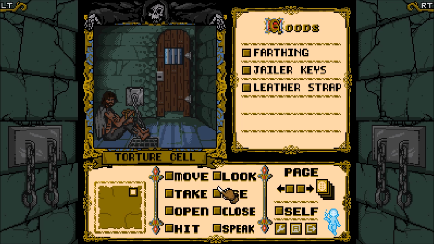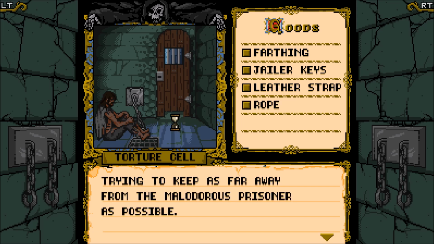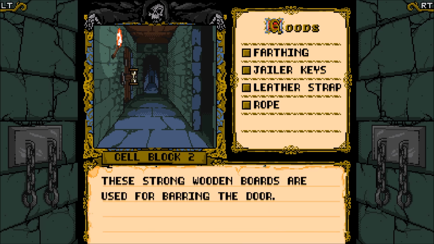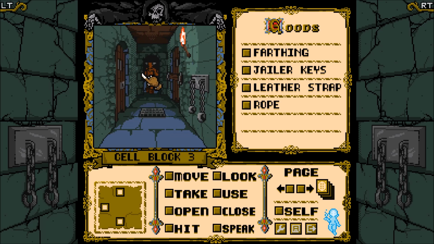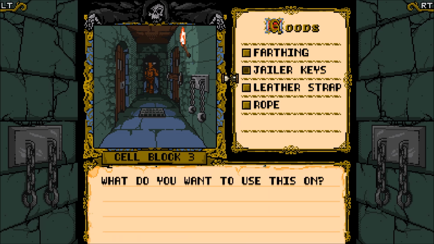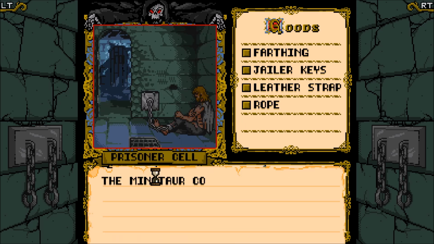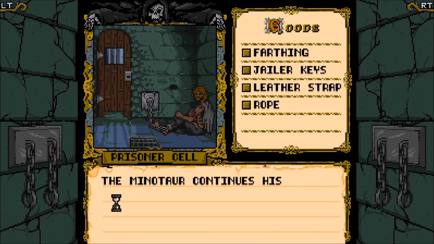Okay. Alright, send your fingers, grab the rope. As far away from the malodorous prisoner as possible. Okay.